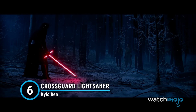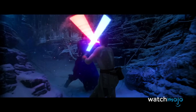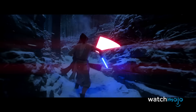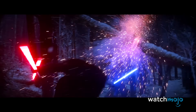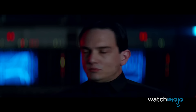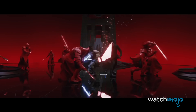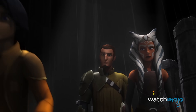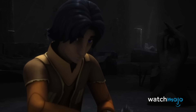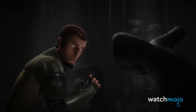Number 6: Crossguard Lightsaber, Kylo Ren. The conflict and chaos that rages in the heart of Ben Solo, or Kylo Ren, is reflected in his crossguard lightsaber. For starters, some of the wiring is exposed, running along the outside of the hilt, symbolizing Ren's internal turmoil. The vents are there to divert the dangerous extra heat, as the kyber crystal inside cracked when Ren bled it. There's a whole lot of emotional intensity and character depth captured by the design. It's actually based on an ancient variant used by both Jedi and Sith, dating back thousands of years.